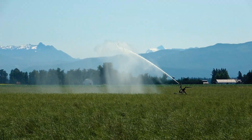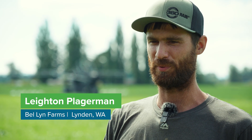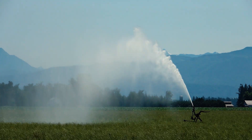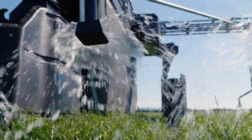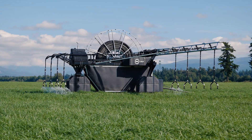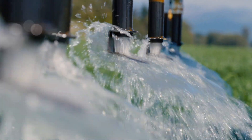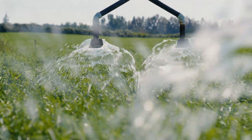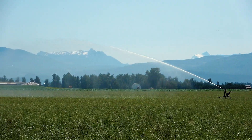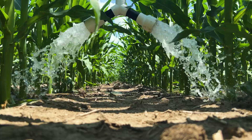Previously we used traveler irrigation reels. The main thing is, like today, there's a little bit of a breeze going on. You start up the big gun sprinkler and there's a breeze and you watch your water just blowing away. But if you look at the 360, it has those drops on there — it's about a foot and a half off the ground — and you don't see any of that water blowing away. It's going where it needs to be. It's efficient because it keeps the water down low to the grass and keeps the particles big. So even on a day like today with a 10 mile per hour wind, there's no water getting blown away. It's all hitting the ground and you're working with about 95 percent efficiency of application. A big gun is around 50 to 60 percent efficient, so you're almost doubling your efficiency and making sure that all the water you pull out of the ground is being used for your plants.